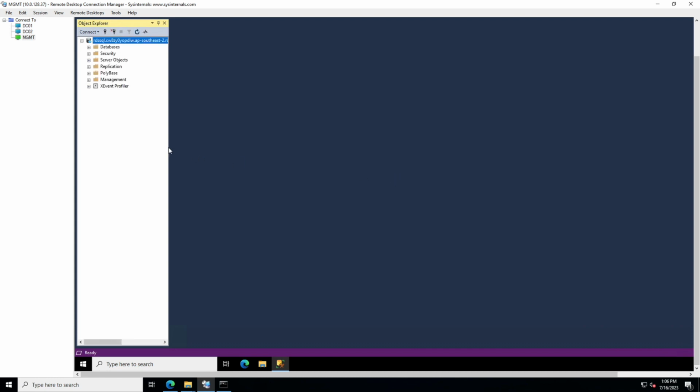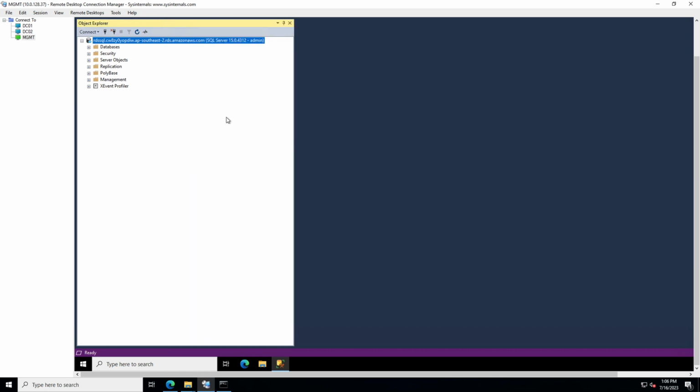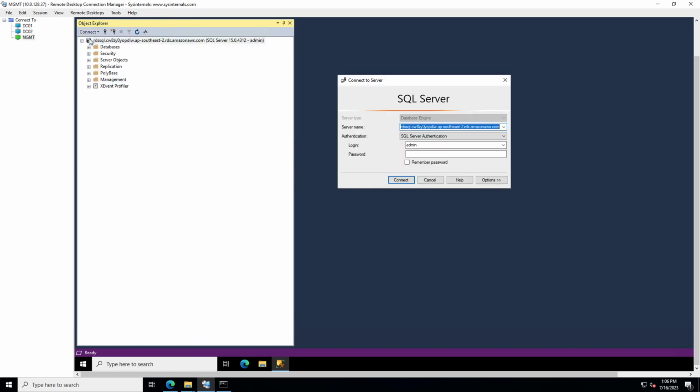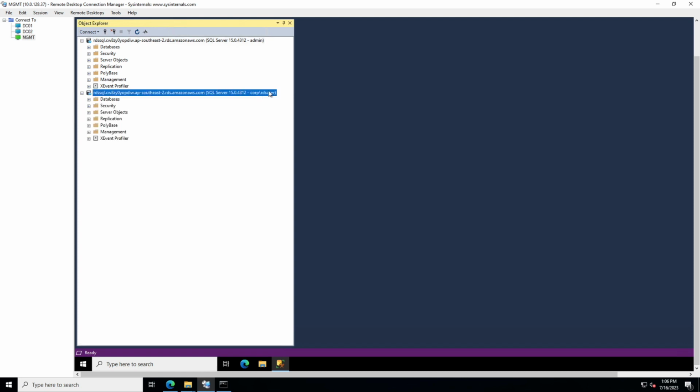And like we did before, we are able to connect as the master user. But this time, let's test if we can connect as the RDS user that we're logged in as, using Windows Authentication. With the same endpoint and Windows Authentication, you can see that it populates the username for the RDS user since we're logged into the management instance as that user. It will use the currently logged in credentials to connect to the DB instance. So I'm going to click on connect. And now we are connected to the DB instance, both as the master user admin, as well as the RDS user, which is a domain user that we provided SQL Server login access on the database instance.